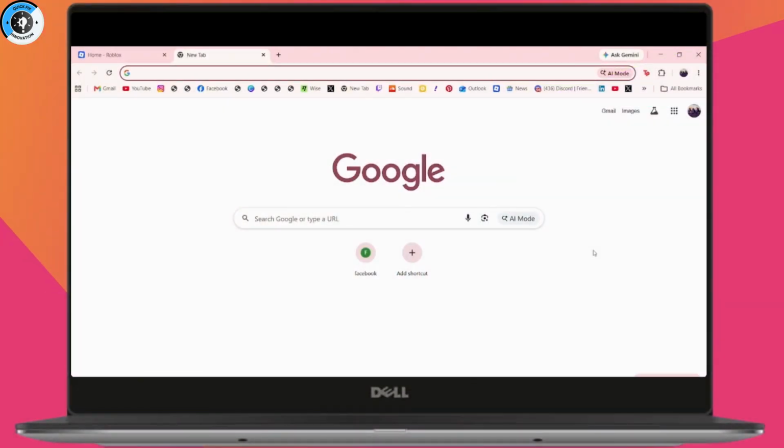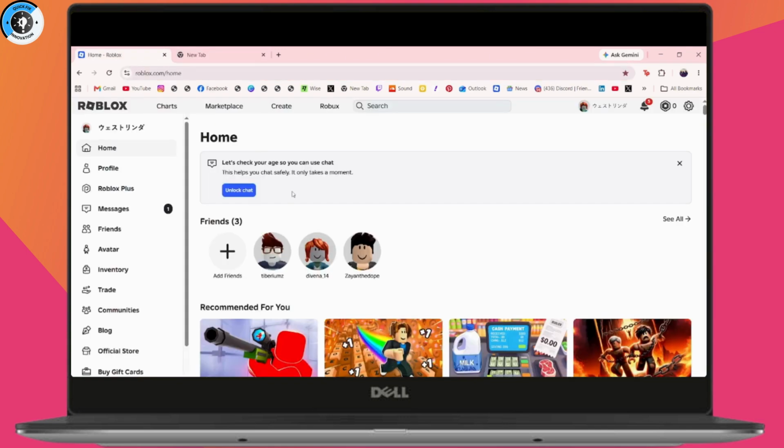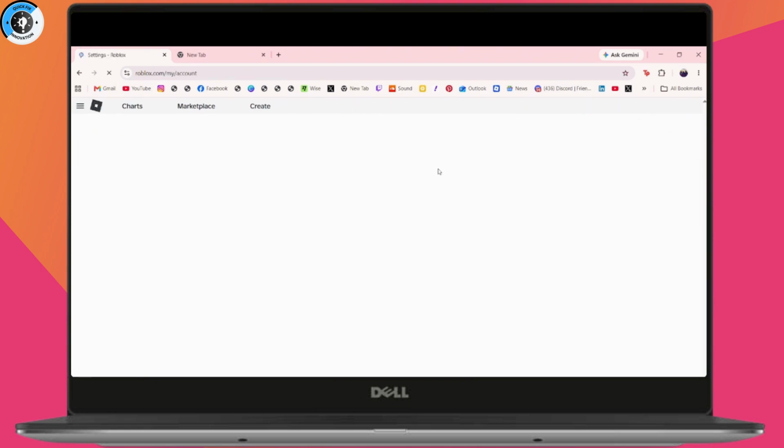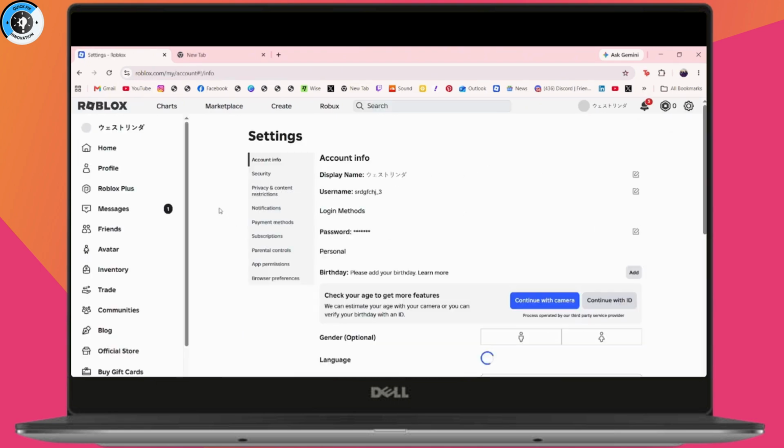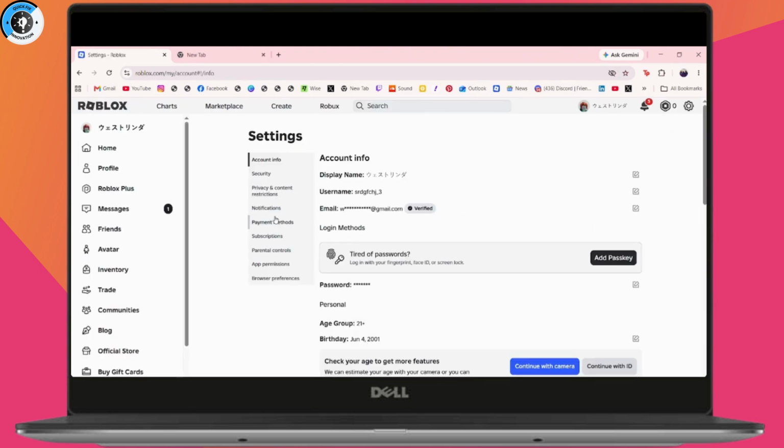So the easiest way to enable voice chat in your Roblox is you should go to roblox.com/home and log into your account. Once you've logged into your account, you need to just simply go to the top right corner, which has that gear shaped icon. You need to click on it, and then you will have a settings option. Click on settings. Now, once you click on settings here, you will have a voice chat option.